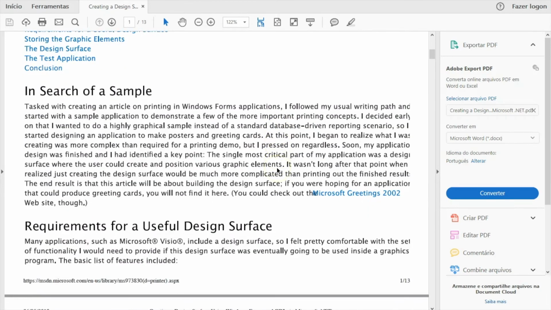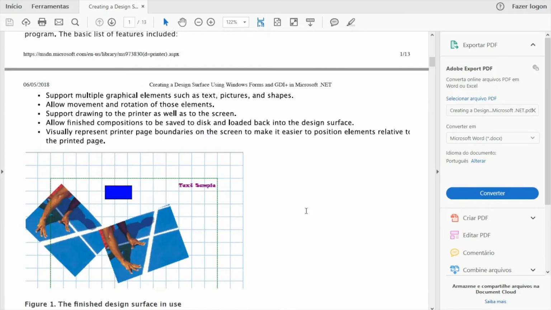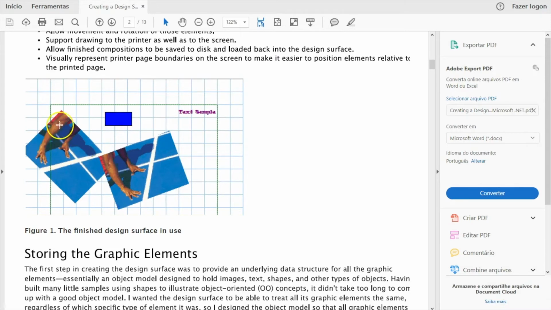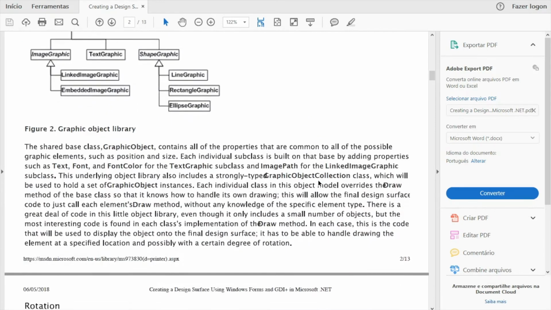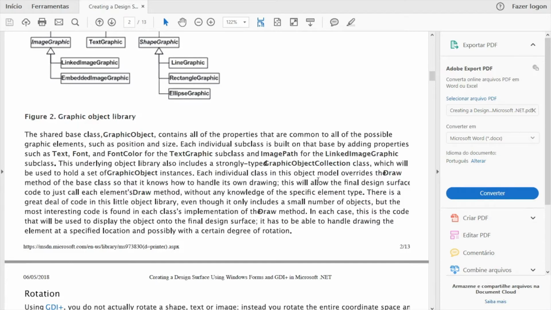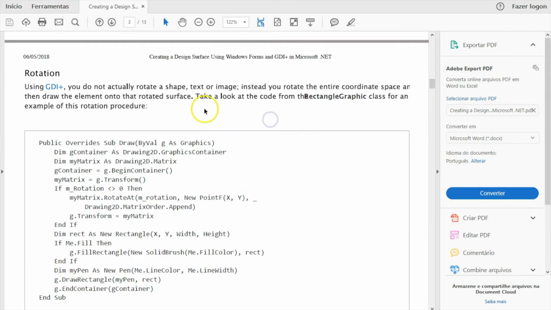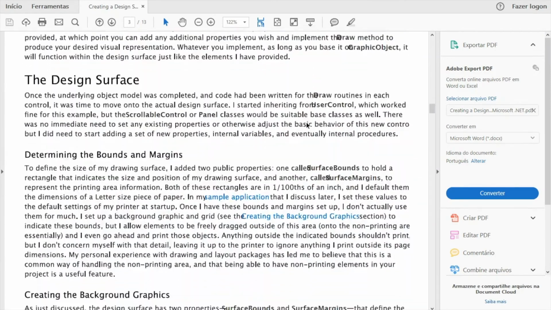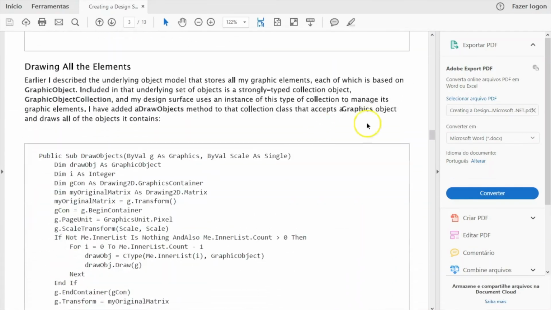And here it describes everything one needs to know to make your own design surface with a grid, and you can add shapes and drag and drop and resize and reshape and rotate everything in VB.NET. And this was all that I needed at the time because I knew VB.NET, and it just taught everything I needed to know to make my own process flow sheet diagram drawing surface.